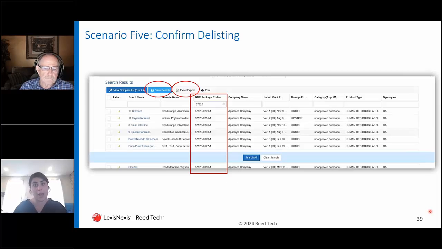As you can see, they just searched by that labeler code. So you can generate a full list of NDCs that are associated with your organization or customers, if you're a CMO, one of your RLDs, whatever you're looking for, this is also able to provide that full list of NDCs. You can see what's being delisted, what's not, and what NDC codes are actively being used.